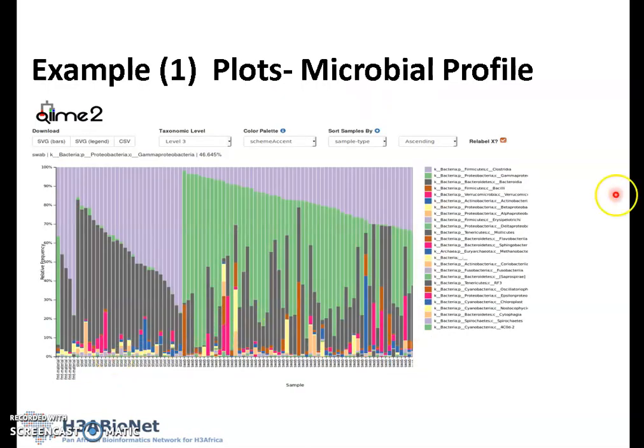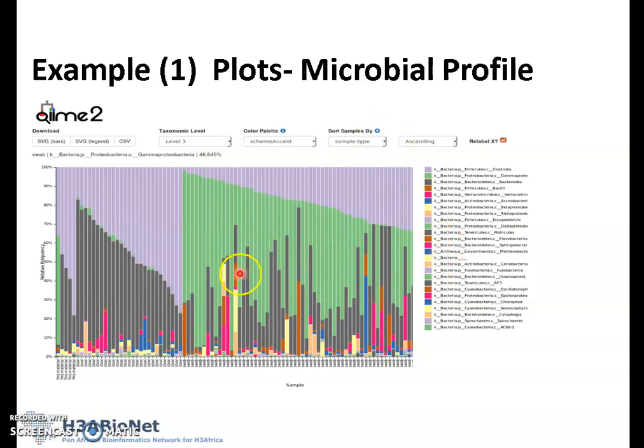An example of the plots that are generated is this microbial profile. This is an output of what you get from the QIIME2 plots, and as you can see here, you can check the taxonomy at different taxonomic levels. For instance, this is level 3, where we have the kingdom, phylum, and class, but you can vary the taxonomic level here as you wish and get this plot. But here are the samples, so instead of sample here, maybe you have a different categorization. You can change here as a function of a certain group of samples. You check into here, then you will get the pattern.